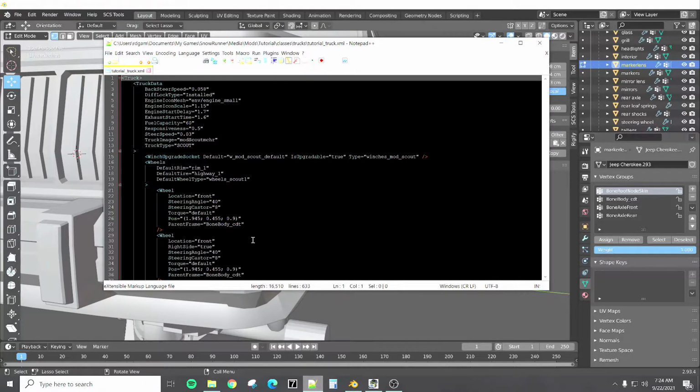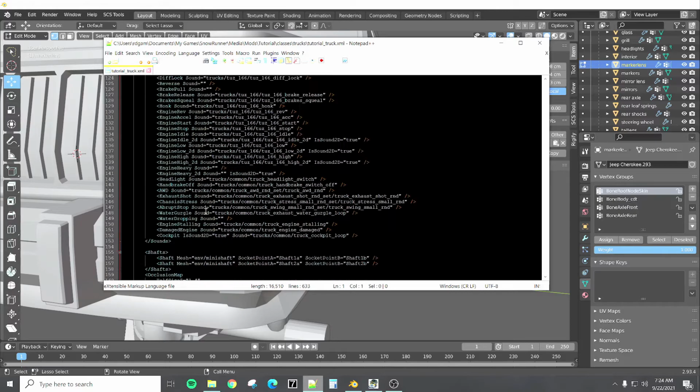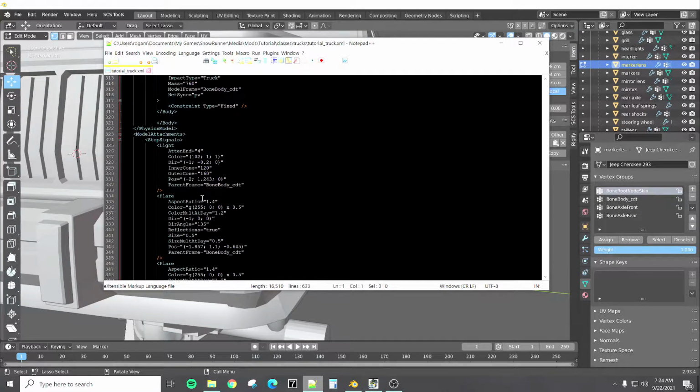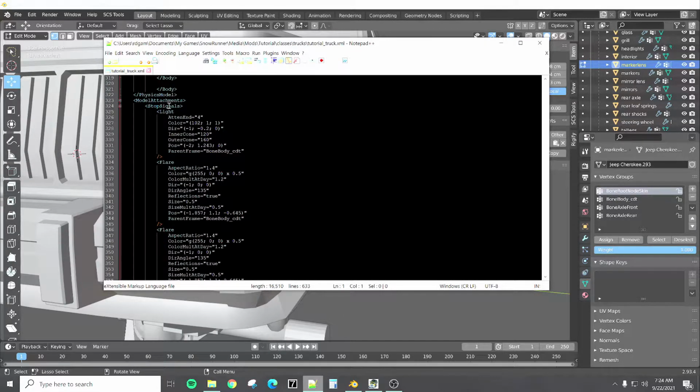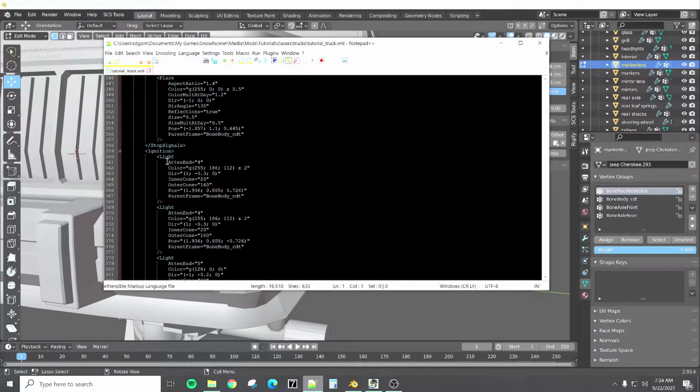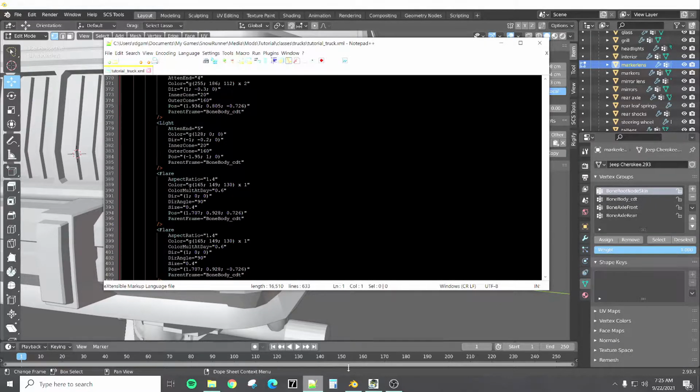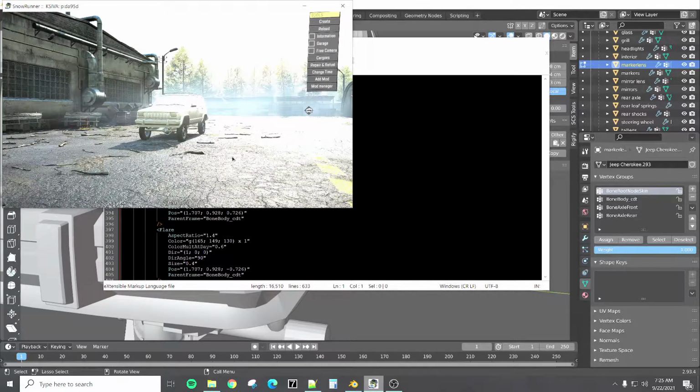So what we can do is go into our XML file, find the lights, the area with all the lights in it, model attachments. Stop signals are going to be all your stop lights. Ignition, these are the ones that are going to turn on when you start the truck. Light is actual, like a pool of light that appears on the ground. Flares are the small bulbs that you see when the truck is running and when the truck is lit up.